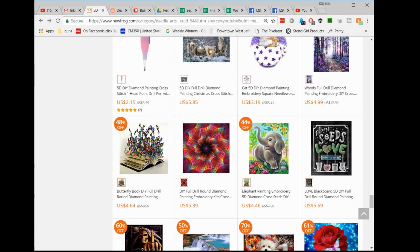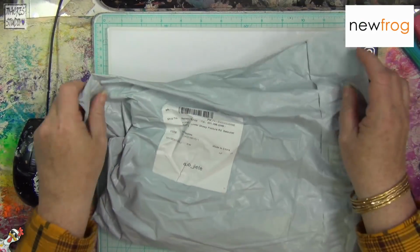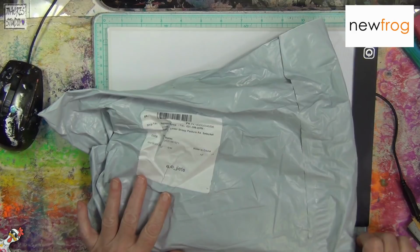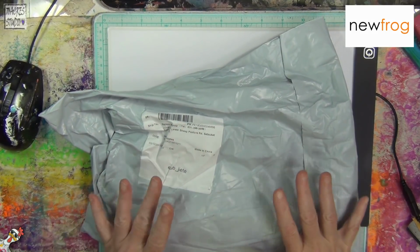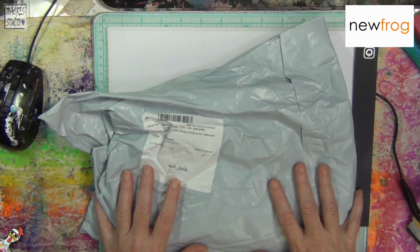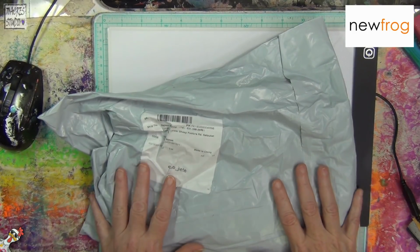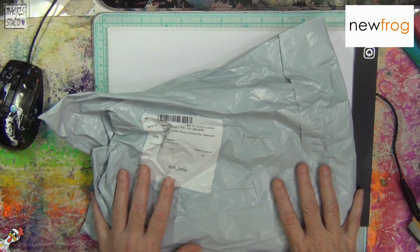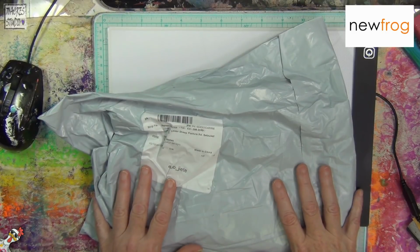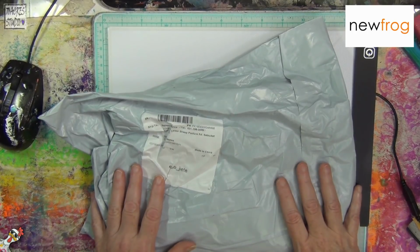Okay, so I'm going to switch to my overhead, and we're going to get straight to the package. It came in a plastic envelope. Now, all companies are different. Some will put them in boxes, some will put them in tubes, and other companies, it depends on the size of the painting. I ordered a 30 by 30, which is, in the diamond painting world, relatively small. It is centimeters, not inches. So it is going to be small, so maybe that's why. Maybe if you order a larger one, then they will send it in a tube or a box.